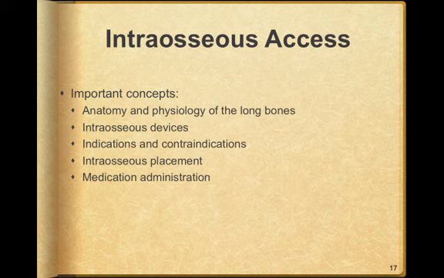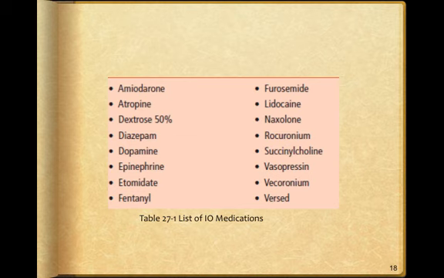The intraosseous placement, this is going to be various depending on where you actually place them. Bone injection guns would go into the tibial area. EZ-IO, tibial and humeral areas, and then your medication administration. Now, this has a list of IO medications. However, EZ-IO states that anything that can be placed IV can be placed via the IO line. And this is table 27.1, list of IO medications that you can easily put in play.